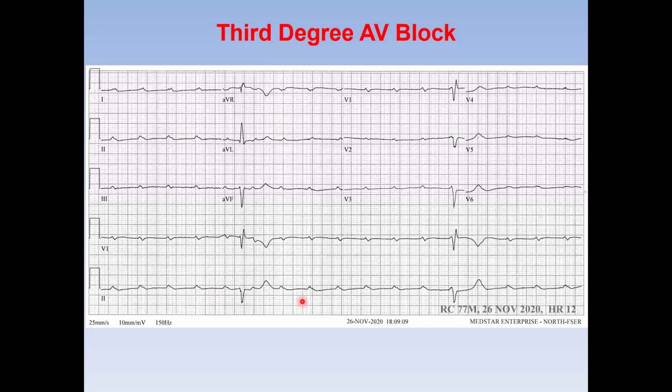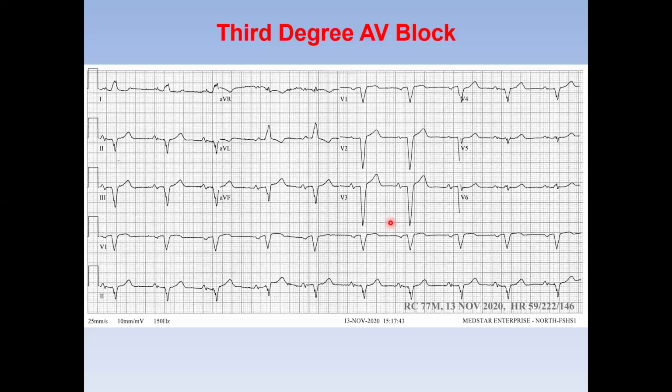In this one, you can see the P wave and QRS have no relation. These are dramatic ECGs. That's why it's unusual to find this kind of slow heartbeat, a heart rate of 12 with this patient. Of course, nothing else is going on. He's a 77-year-old male with syncope with this heart rate. Complete heart block, gets a pacemaker. This is 2020, and you can see the prior ECG about 7 days ago had left bundle. So the patient had a substrate for high-grade block, pre-existing left bundle, and intermittent complete heart block.